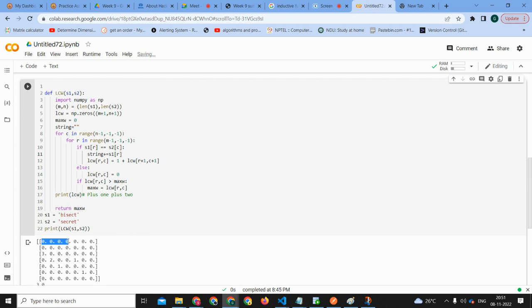Or there is this other way of doing it. What we do is we do a string is equal to a string plus s1 of r, and then reverse it. Rather, we do a string is equal to s1 of r plus string. Yeah, that will revert it. That is the way to kind of add it to the reverse automatically. Yeah. Perfect. That's right.